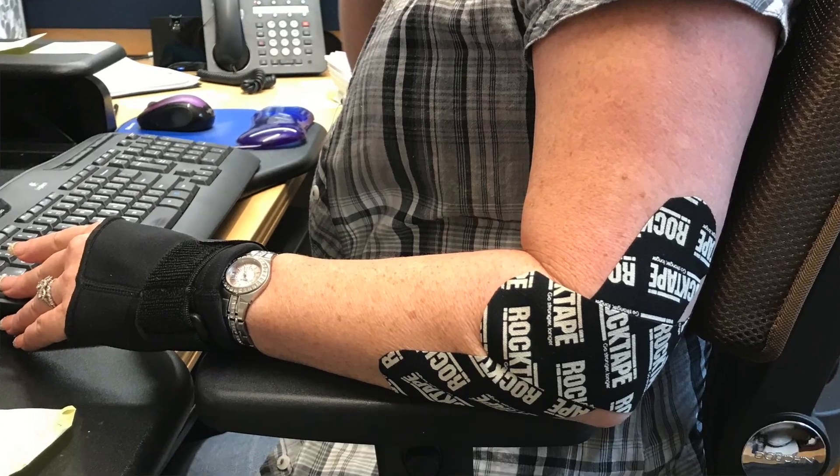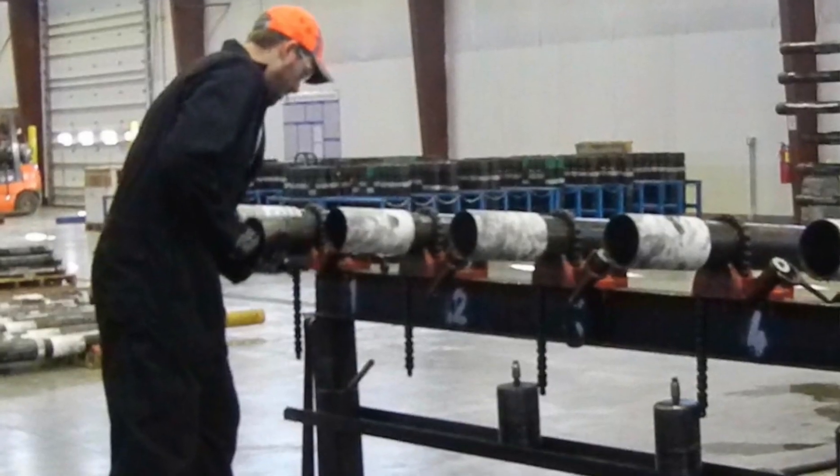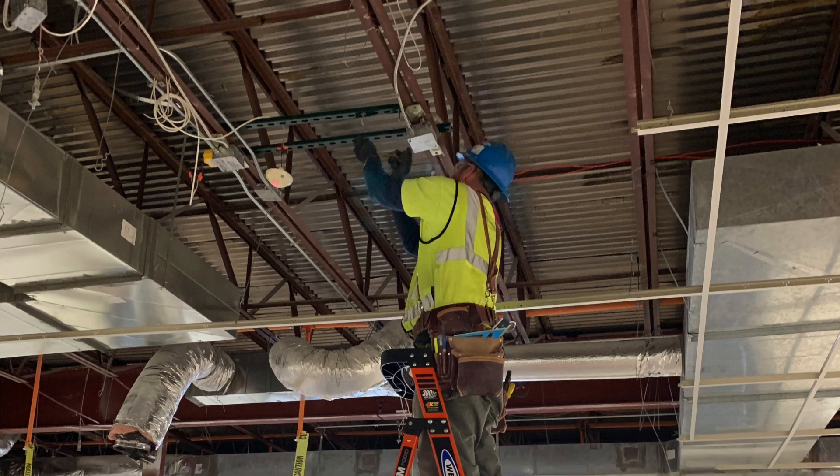It's also really great for movement awareness because you feel that the tape is on. So every time the tape stretches a little bit, you're like, oh yeah, I've got something there. So maybe you need to work on your ergonomics at your computer or your posture while you're digging, while you're lifting and moving. The tape is going to be kind of like awareness tape and it's going to remind you to move better as well.